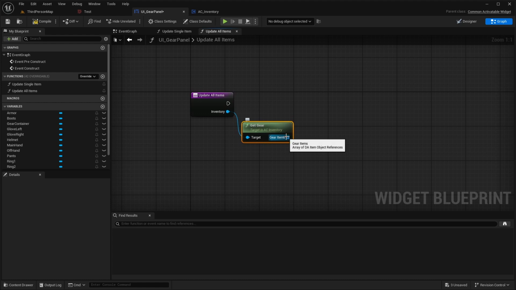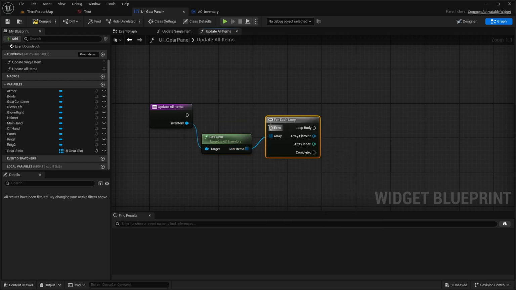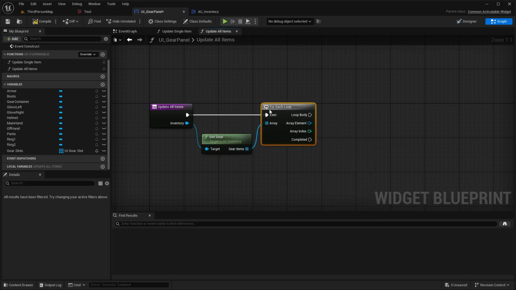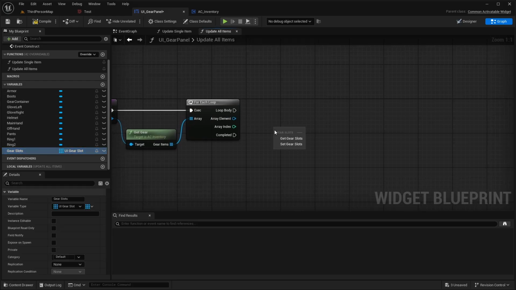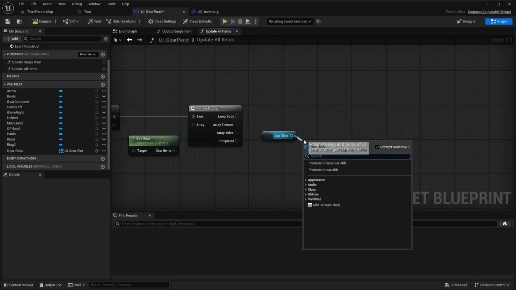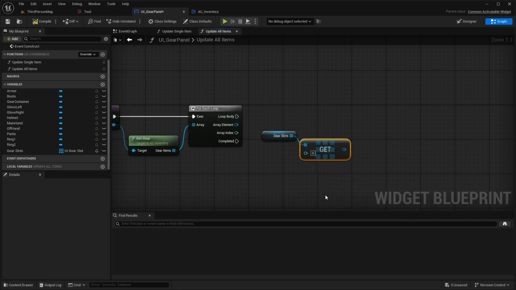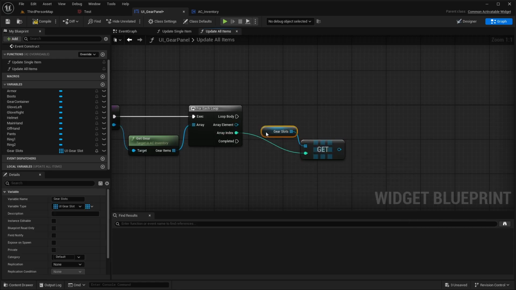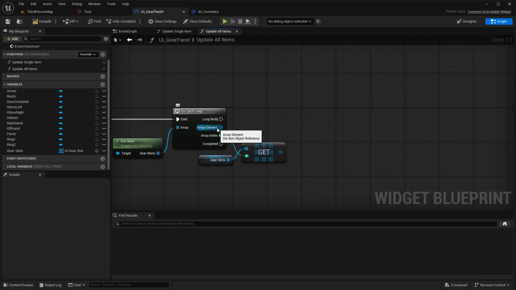We will then do a loop, grabbing our gear slots. We will get, plug in that index. I guess we can have it kind of loop in weird ways.